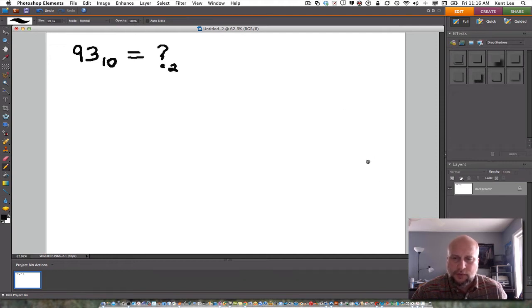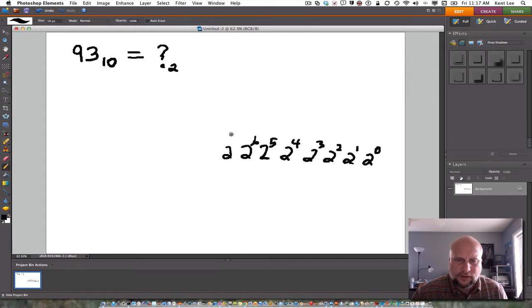It's helpful if we start by writing down the powers of 2 for ourselves. So let's say that we want to convert this 93 to base 2. We're going to start over here writing down some powers of 2 for ourselves. We'll write down 2 to the 0 and then 2 to the 1st and 2 to the 2nd and 2 to the 3rd. I happen to know that we're probably going to want to go through 2 to the 7th. So we'll go 2 to the 5th, 2 to the 6th, and 2 to the 7th. If I count up the number of powers of 2 that I have here, 1, 2, 3, 4, 5, 6, 7, 8, I have 8 powers of 2 here.